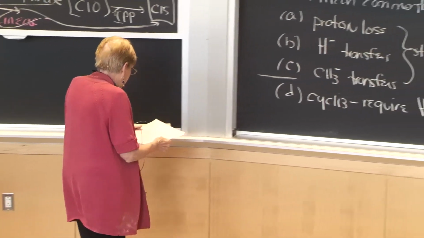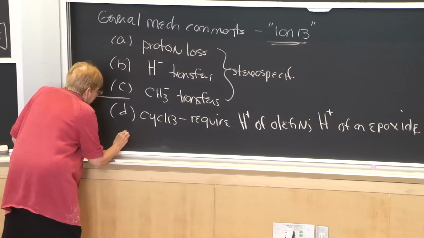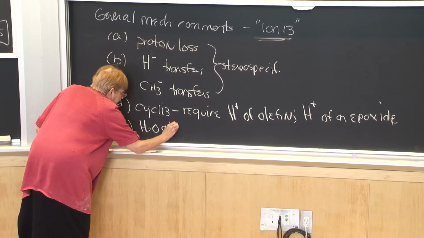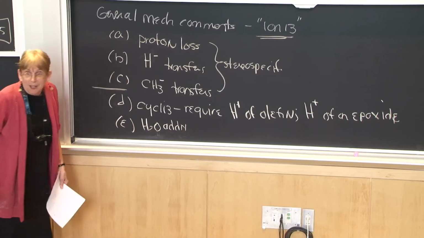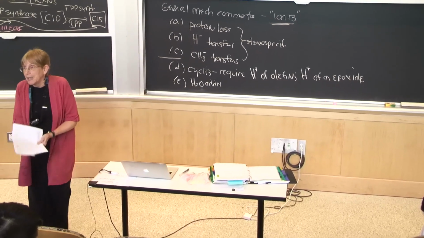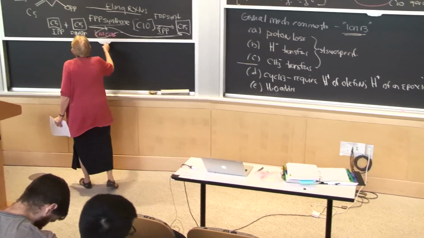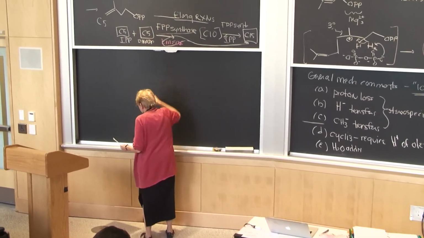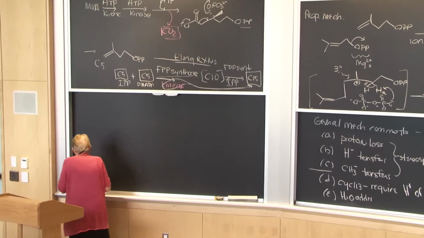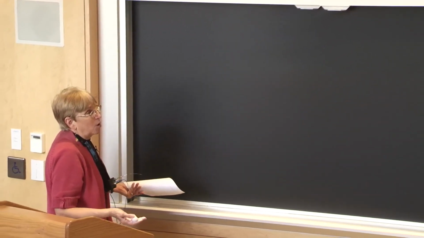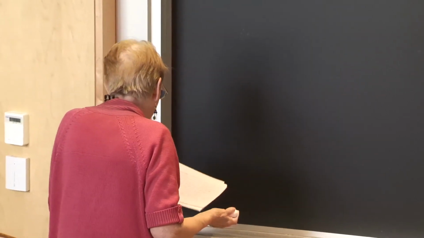Okay, and the third general type of reactions is water addition. So if you have a carbocation sitting around, you have water, bang, you have a reaction and form an alcohol. Okay, so the other generalizations I want to make, so that's the chemistry. We're going to see this chemistry play out over and over again because I've selected examples of this for you to look at, okay? But it's quite common.